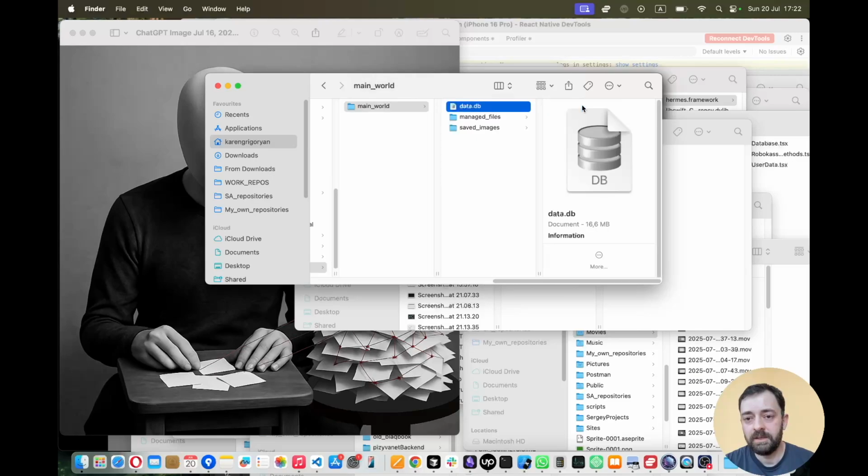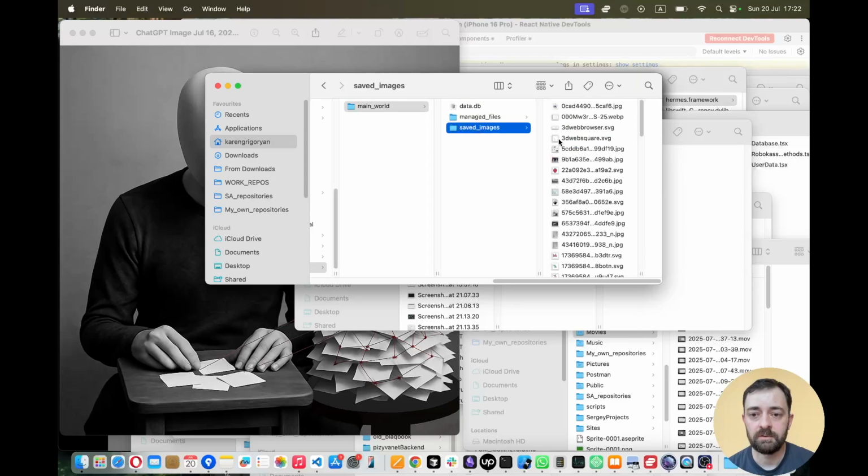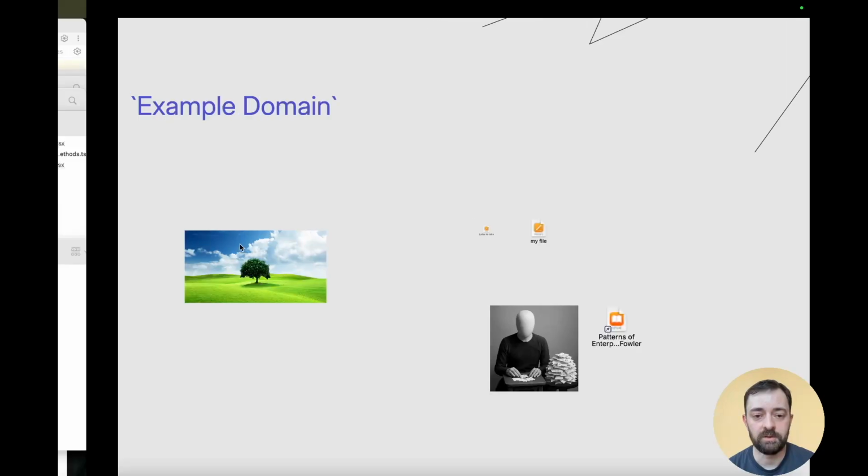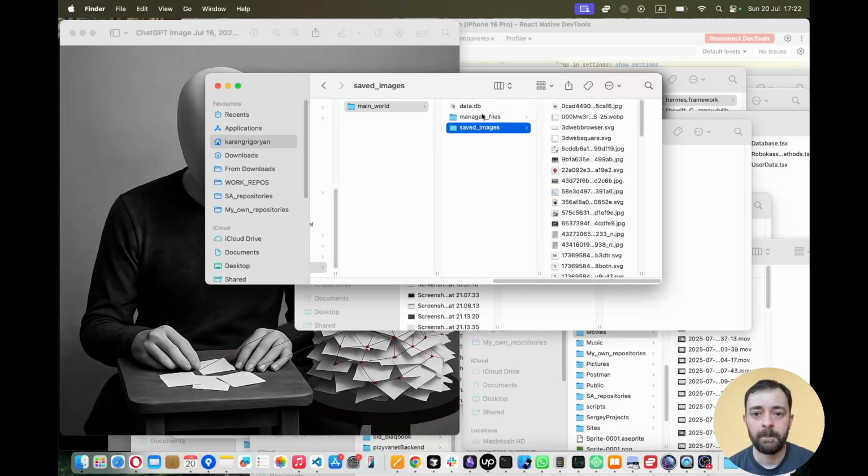This is the database where all the coordinates of all the elements live, all the text nodes. Here we have saved images. If you remember, we saved this image and now this image lives somewhere in this folder. And this is the special folder I was talking about for managed files.